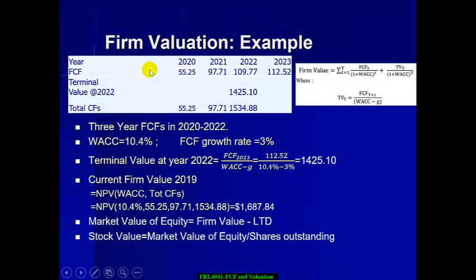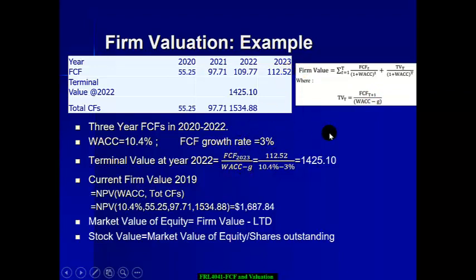If we have already figured out free cash flow, estimated WACC, and made an assumption of free cash flow growth in the future, now we are ready to do a firm valuation. In this example, the current year is 2019. We did the first stage financial planning, the pro forma, for 3 years. So the end of stage 1 is year 3, 2022. The first thing we want to do is get the terminal value, in this case the terminal value at year 3, 2022. We need to use the free cash flow of next year, then divide by WACC minus g.